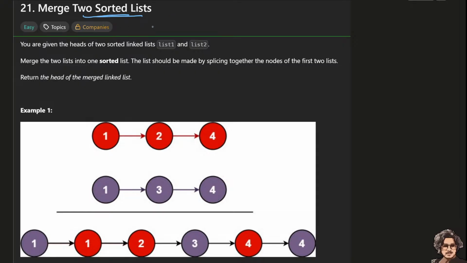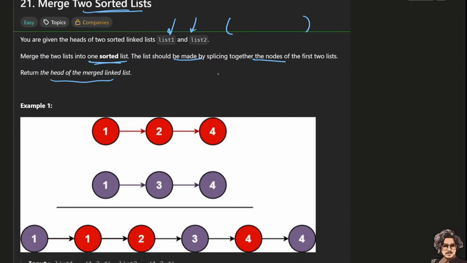You are given two sorted lists, list one and list two. Merge the two lists into one sorted list and return it as a single list. The list should be made by splicing together the nodes of the first two lists. Return the head of the merged list.